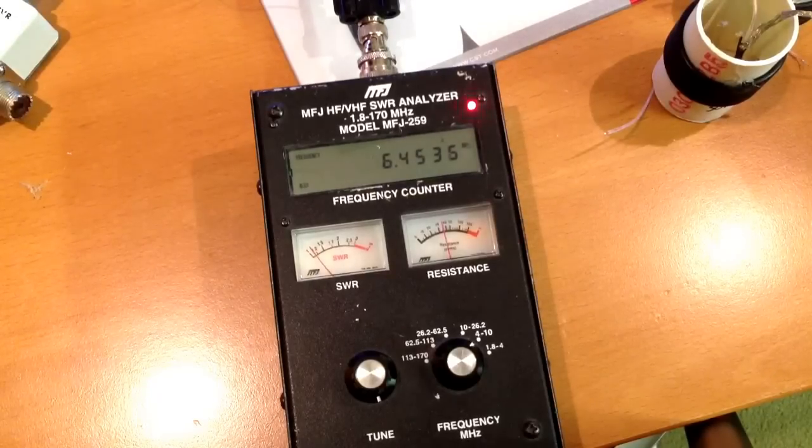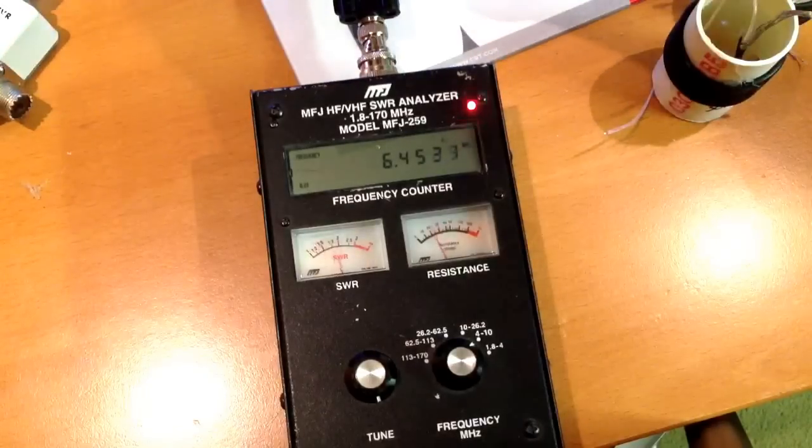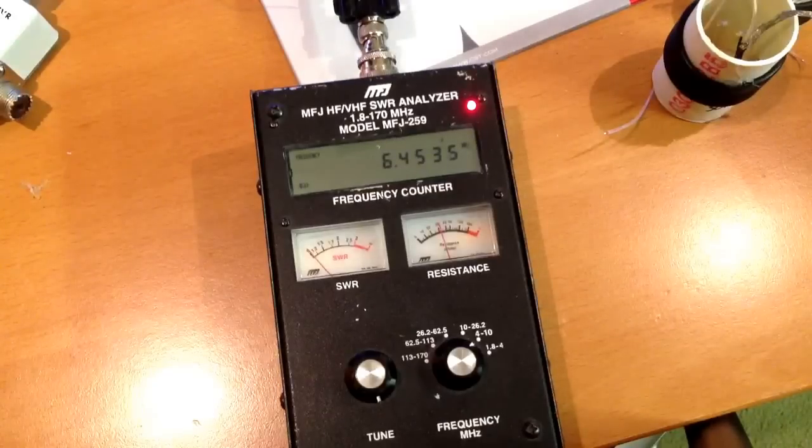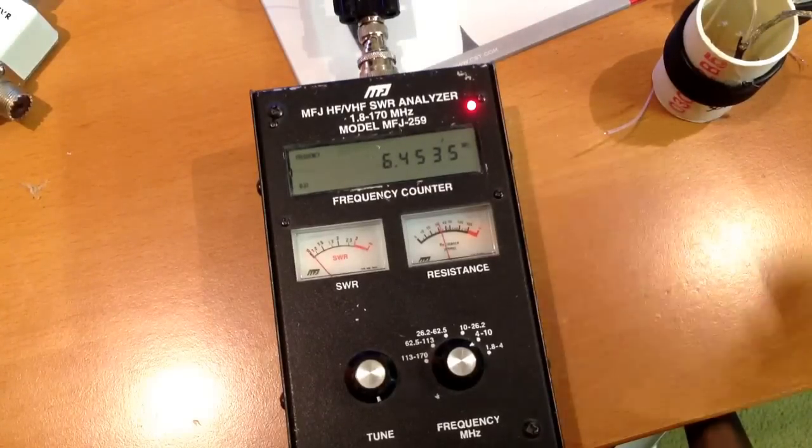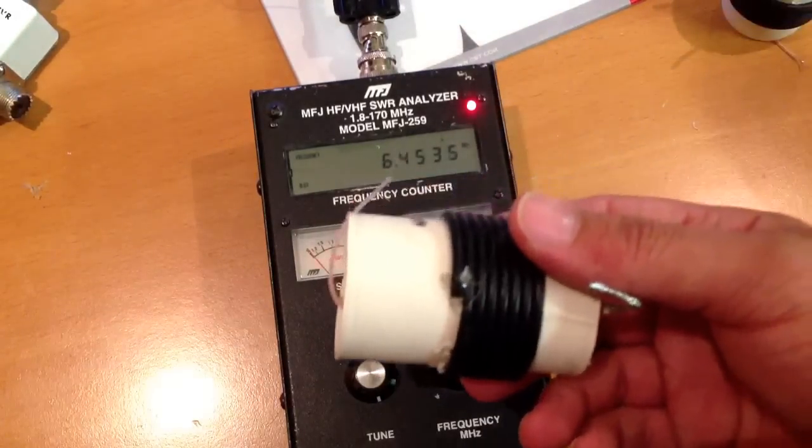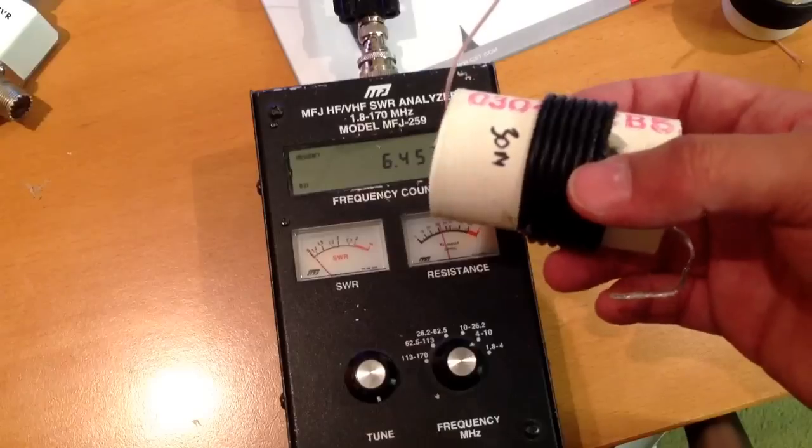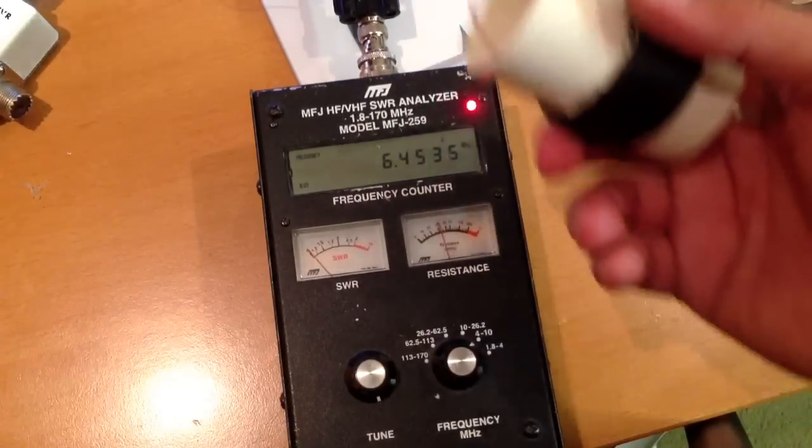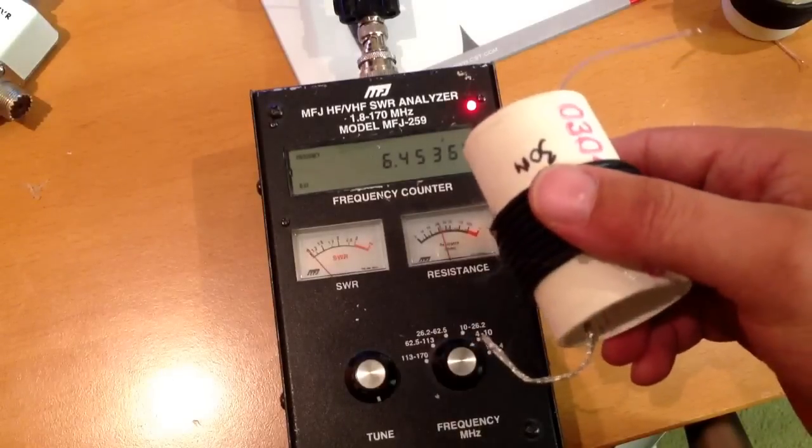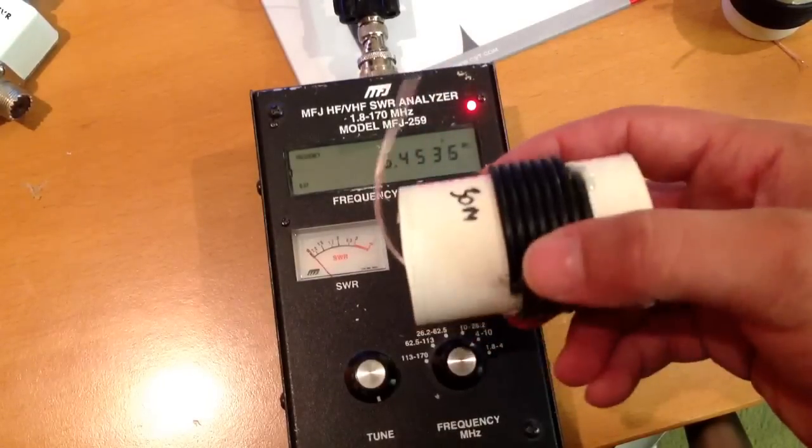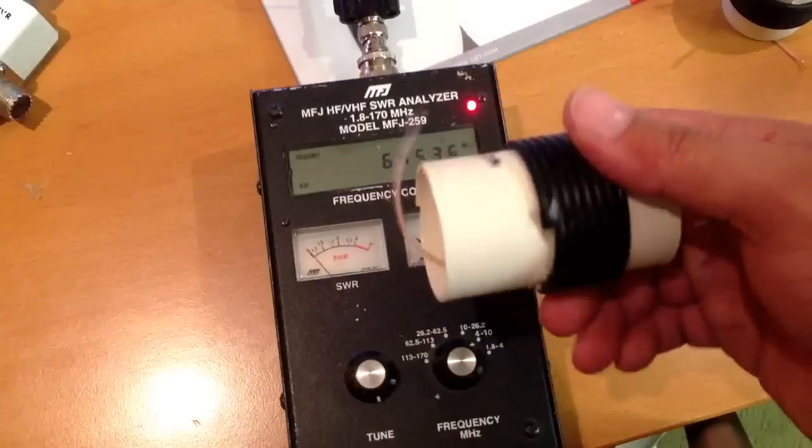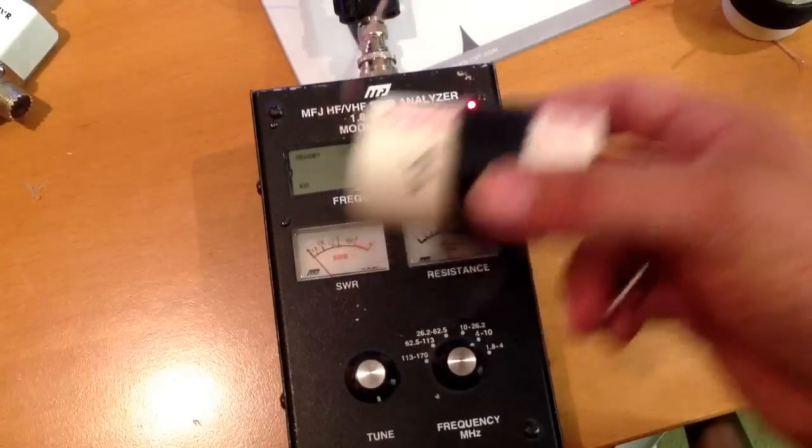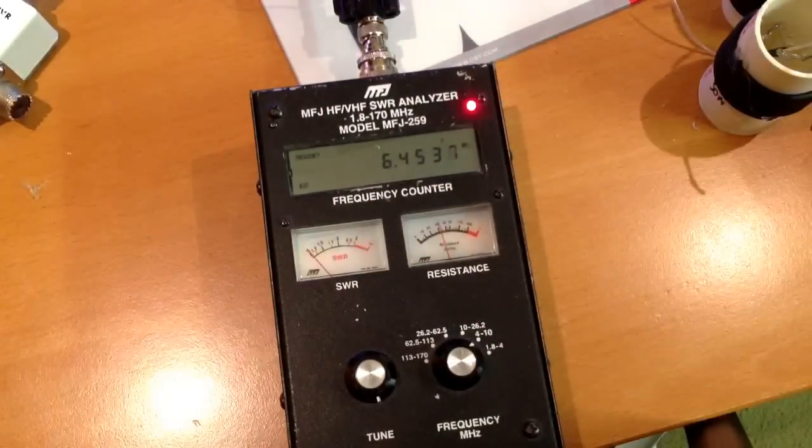I wasn't quite sure how to do this. I looked up online how to make this little grid dip circuit thing, and it just works. So if anybody else wants to make some traps, coaxial traps, that's how you do it. This is the RG174 coax. It's a little bit thicker I think than the stuff on the application that does the calculations for you, so you gotta play with it a little bit. But not too hard to make at all. I was really impressed. So we'll see how it works when it's in the antenna. Thanks.